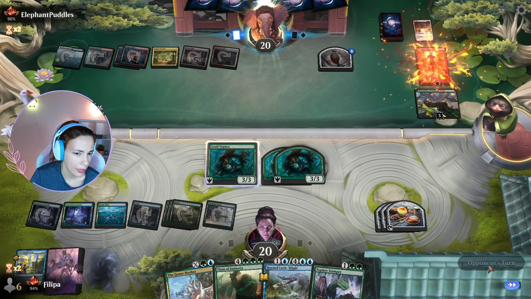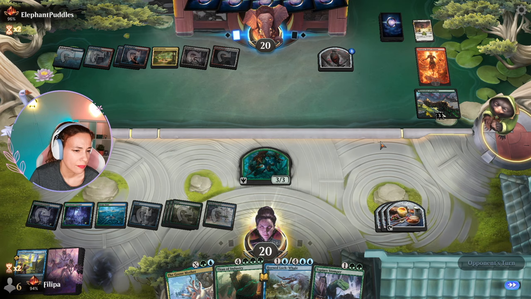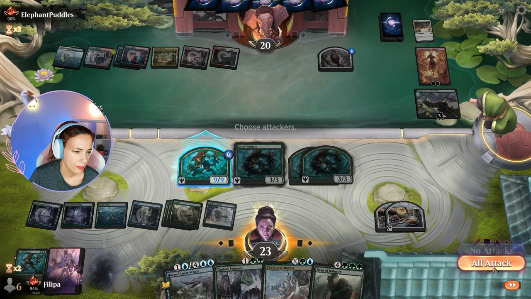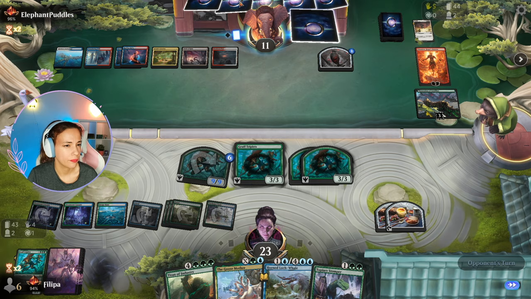Chandra, okay. I could use Doppelganger on that, not going to lie. That helps me. I mean, I'll take it. I just go face, because they might have a board wipe, so might as well. They just have so many doppelgangers. It's the doppelganger game. Yeah, they do have Sunfall. Damn it!